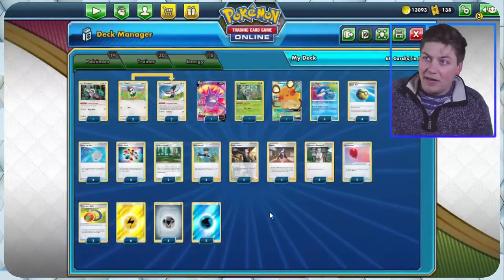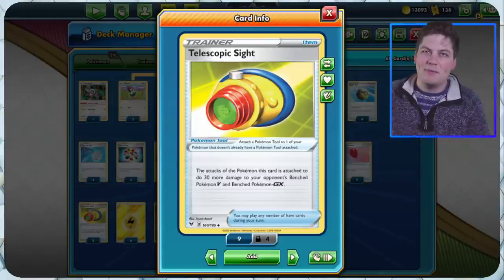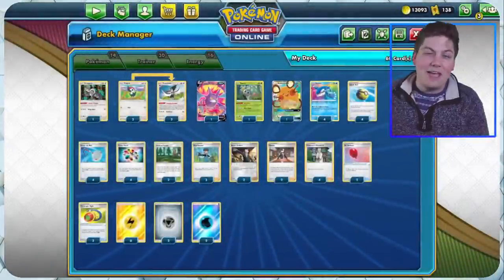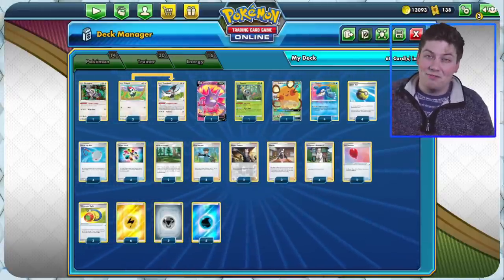And it just gets better with the Telescopic Sight. Now, Telescopic Sight, if damage on the bench is done to Pokemon V or Pokemon GX, it does 30 more damage. So you're going to be hitting for 110 damage to benched Pokemon V and GX. That is very, very cool.